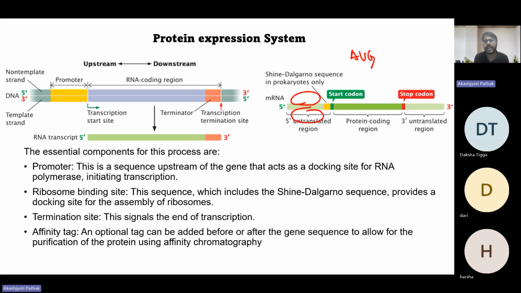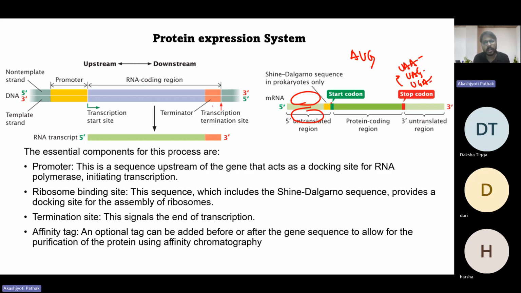Okay, so you have the 50S and the 30S subunit of ribosome. It will come and bind at the 5' untranslated region. This ribosomal binding site in prokaryotes is called the Shine-Dalgarno sequence. So this yellow colored region that you see in the mRNA is your ribosomal binding site, and this part is not translated into protein. Your protein translation will start from the start codon, and it will stop at the stop codon. So your start codon is AUG, and your stop codons are what? There are three stop codons: UAA, UAG, and UGA, isn't it? And then you have a 3' untranslated region.